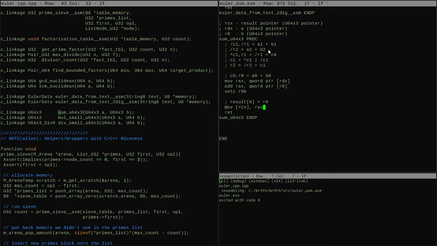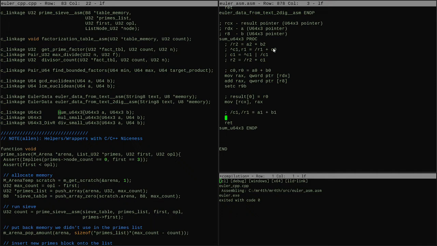Now let's compute this addition. Let's move into RAX from A, which is in RDX, plus 8, so we can get the next slot. And then use R8 so we can read from B, plus 8 to the next slot, add that in.